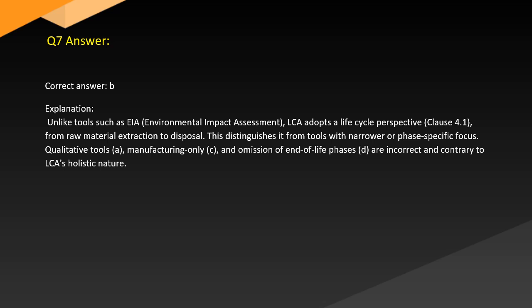Answer. Correct answer: B. Explanation: Unlike tools such as Environmental Impact Assessment, LCA adopts a life cycle perspective, Clause 4.1, from raw material extraction to disposal. This distinguishes it from tools with narrower or phase-specific focus. Qualitative tools (A), manufacturing only (C), and an omission of end-of-life phases (D) are incorrect and contrary to LCA's holistic nature.